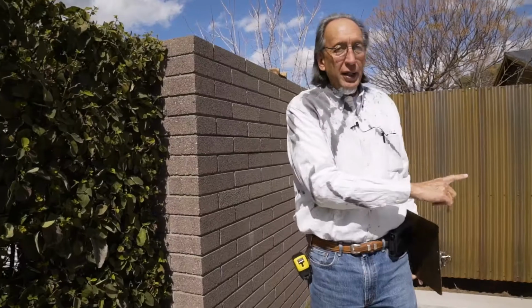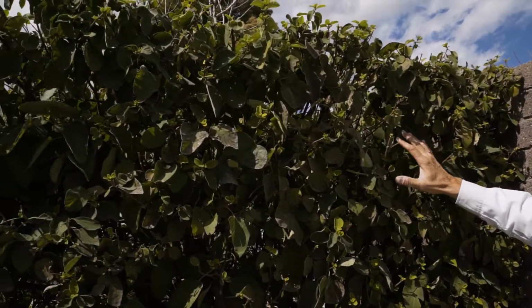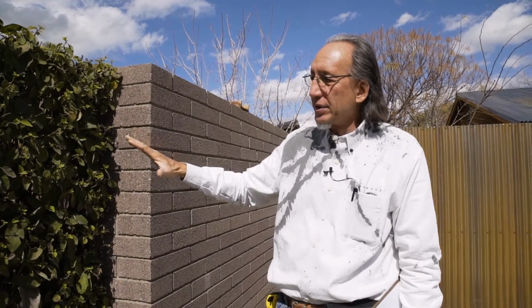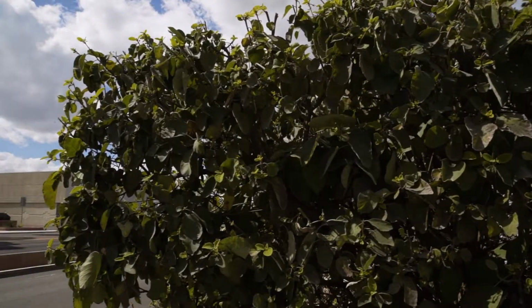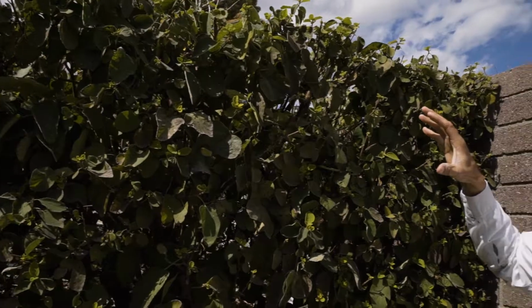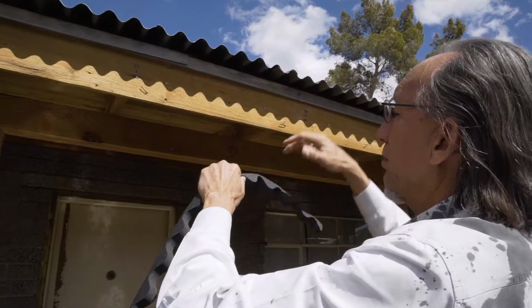The shrub that we saw inside is called cordia, and this is what it does. I love cordia. I use it on every job because it is very aggressive. It'll grow fast. I like its architectural feature and privacy. You can use this as a buffer to your neighbors. I like it when you can keep it at about, say, 6 or 8 feet high. I use it and I box it out like this a lot because it's really a small tree. It's called Mexican olive, or Cordia boissieri is the botanical name.